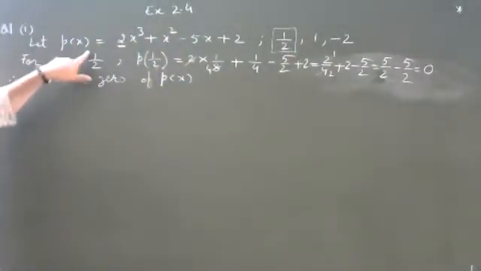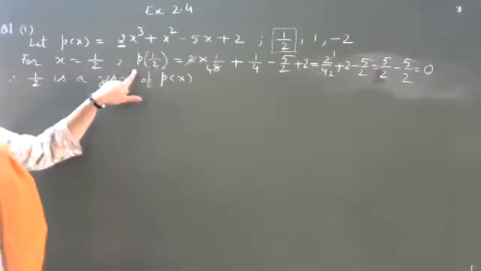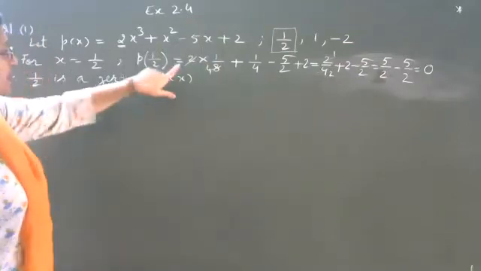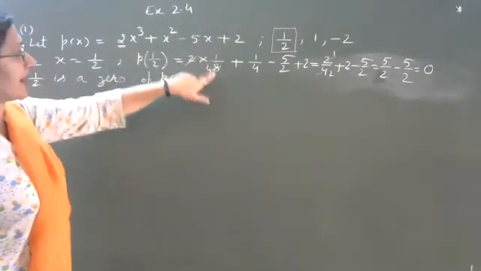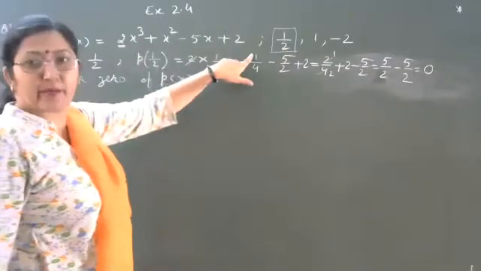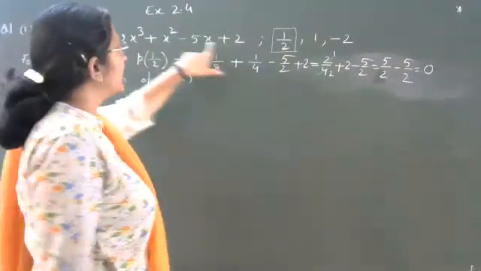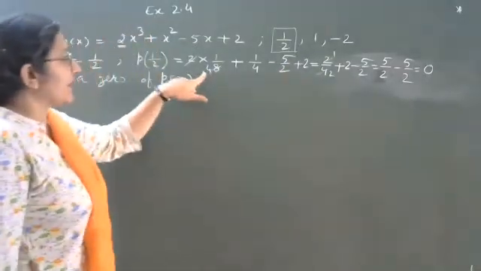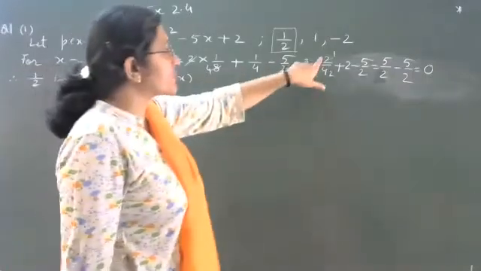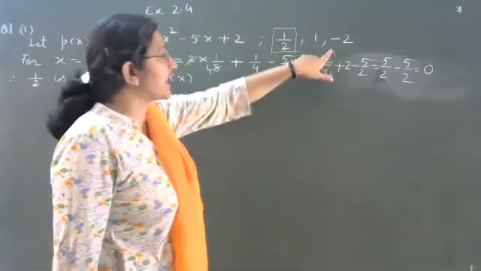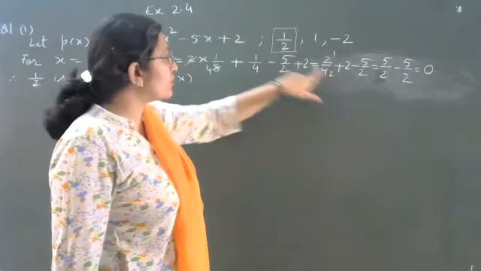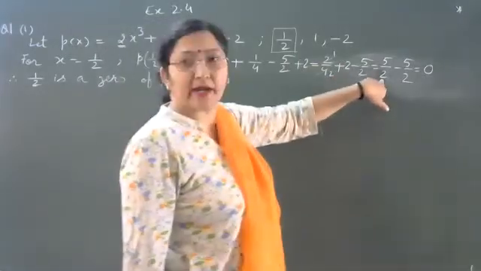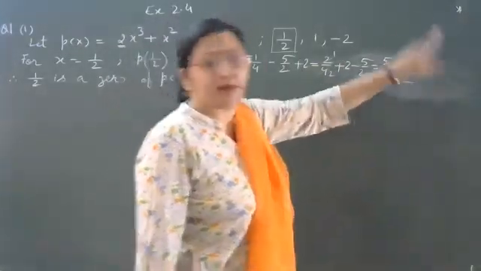So for x equal to 1/2, value of the polynomial, यहाँ पे x है, there you have to substitute 1/2. So it is 2 into x cube, that is 1/8, plus x square, 1/2 square, that is 1/4, minus 5 into 1/2, 5/2, plus 2. जब आपने इनको कट किया 1/4 plus 1/4, it is 2/4. After cutting it is 1/2. 1/2 plus this number 2, it will become 2.5. 2.5 कितना होता है 5/2 minus 5/2, it will be 0.